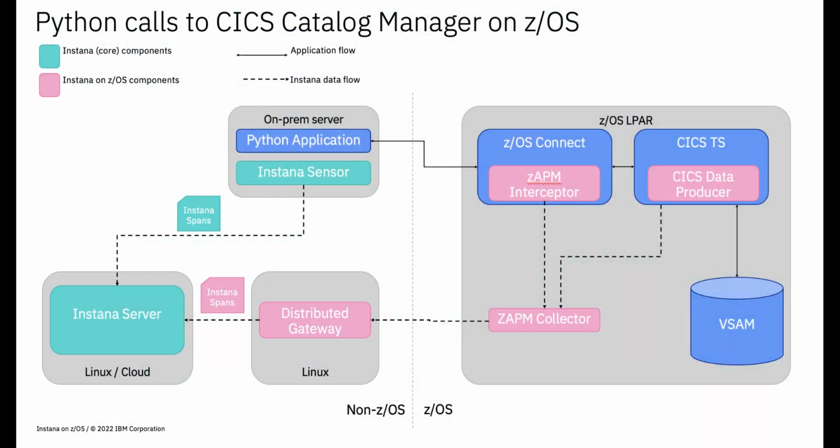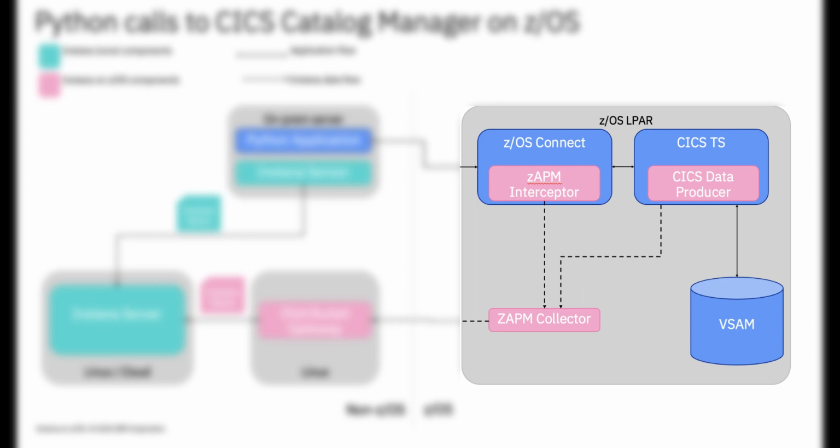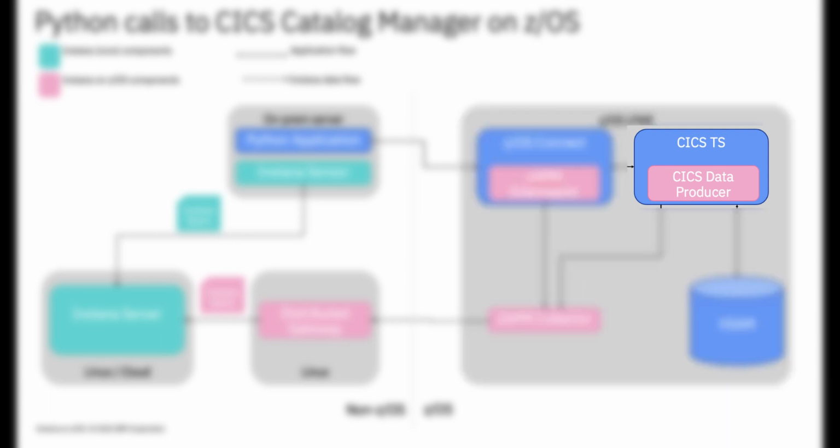We started by getting a z/OS environment from IBM Cloud. Maciej installed all required components, starting with the CICS Catalog Manager application. This application is running on CICS Transaction Server, which is basically the application server in the IBM Z environment. The application is written in COBOL and is a simple sales catalog. Users can list items in a catalog or price an order for a selected item. This application is storing its data in VSAM files.